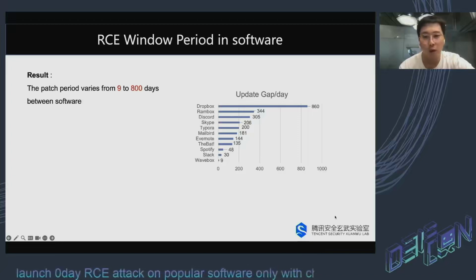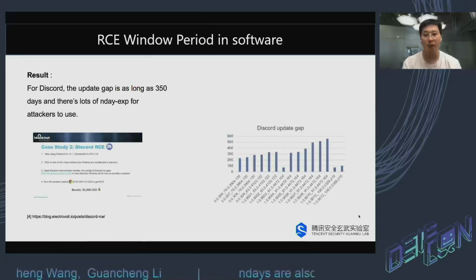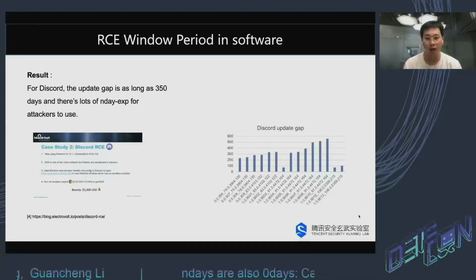Wavebox's Chrome component was relatively independent and updated more frequently. On the other hand, Dropbox hardly updated its Chromium component. The rest of the software mainly used the Electron or libcef component, with most update periods over 90 days. Some software has a longer update period. This one has an average update time of 305 days. The shortest update period is over 70 days.